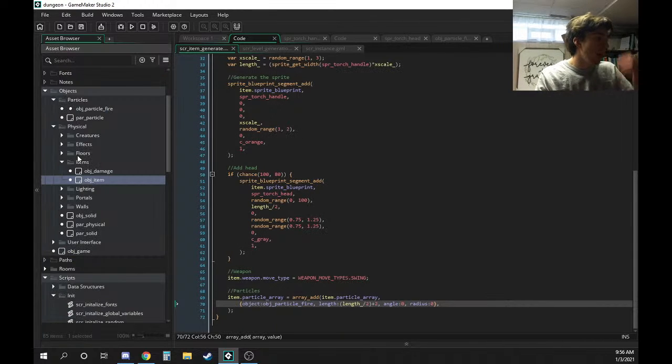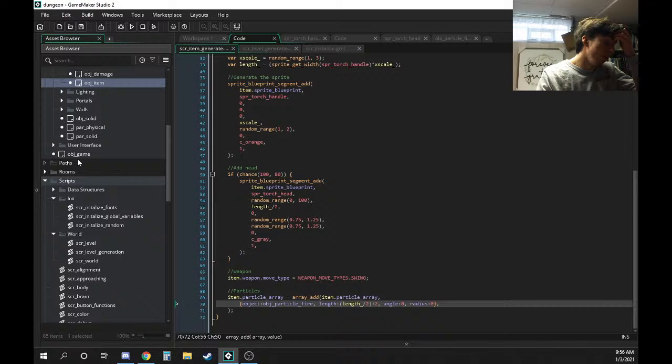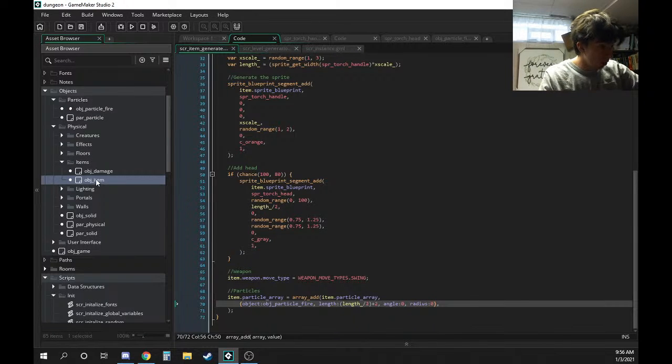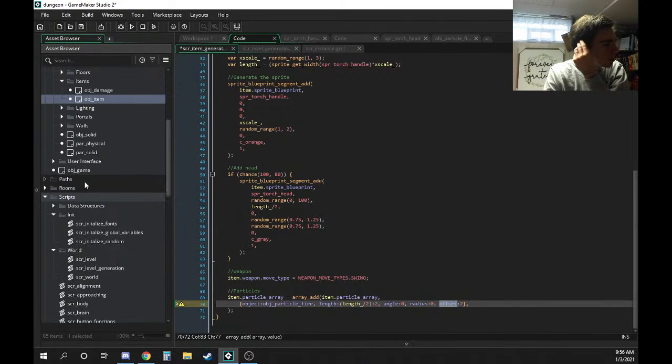Well, let's have it so that when an item creates, I'll make an offset, I guess. Two, whatever. 2 is probably too much, but we'll see what that looks like. So an item draw.